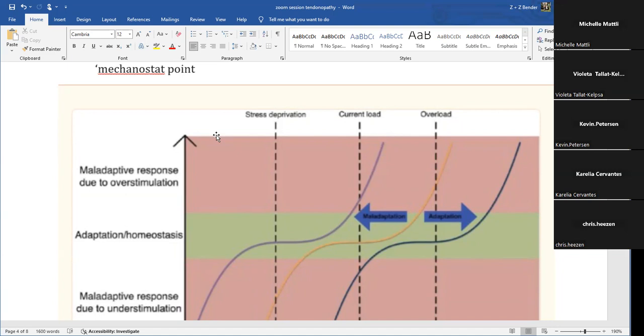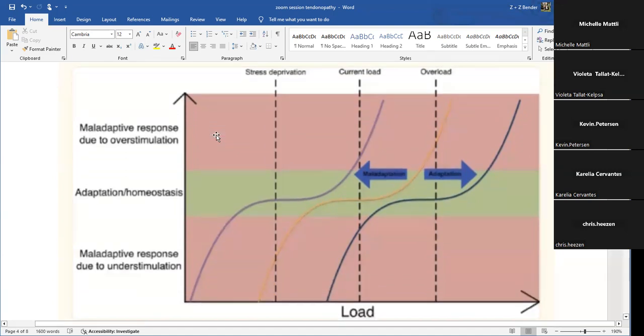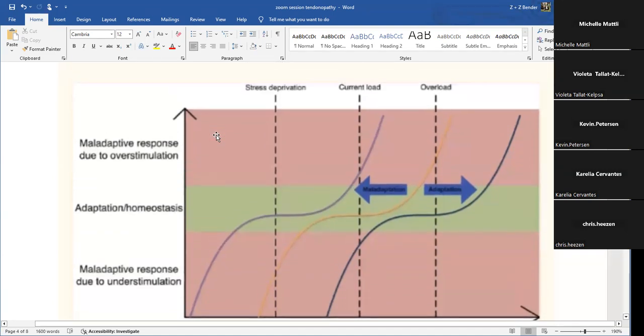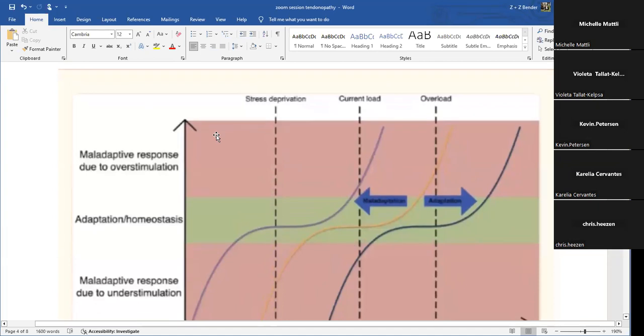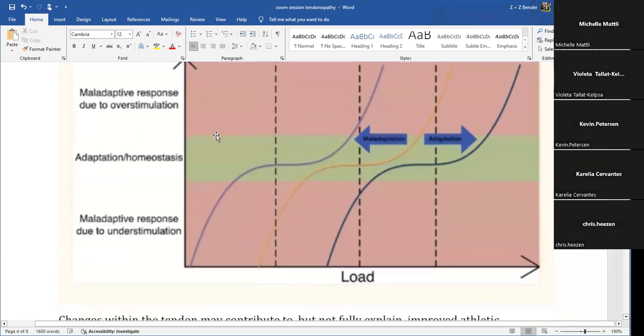If we're looking at posterior tib tendon, we've got to figure out, okay, if they're in a grade 2 and they start to get mid-foot collapse or overpronation, I need to address that external stressor before I start building capacity. So there's a lot of variables, and Eric's great at this. I have no question you're going to take these things and run with Eric, but understand where we are in our rehabilitation process and why we're looking at loading programs where we want to move the curve.